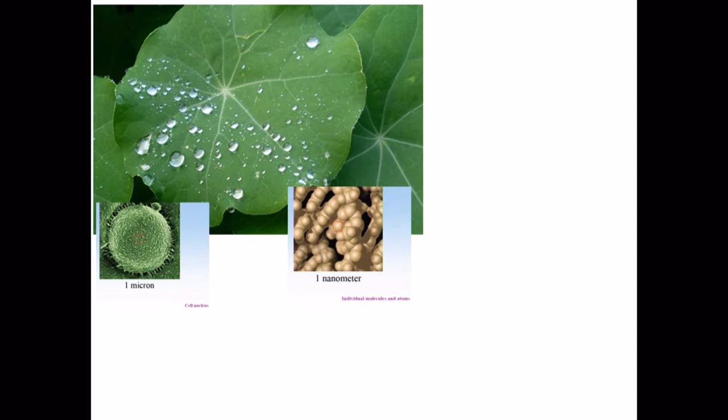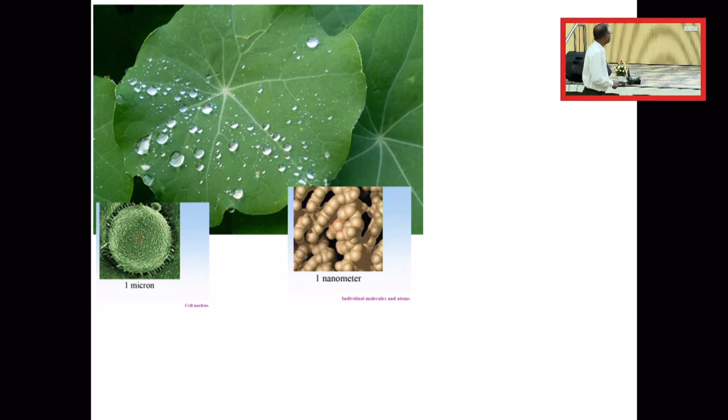Coming to nanotechnology, right? This is a lotus leaf, expanded under a microscope, right? A scanning electron microscope view of a lotus leaf, and then going still further, a transmission electron microscope view of a cell in the lotus leaf, you can see, right? So this cell has a contact angle of more than 90 degrees. So whatever water or liquid droplets go onto the leaf, it becomes hydrophobic, right?